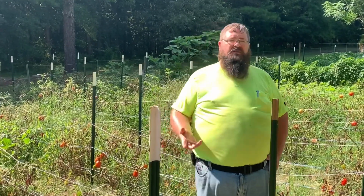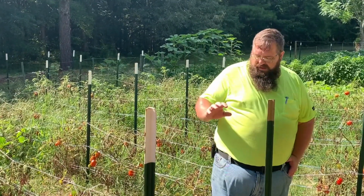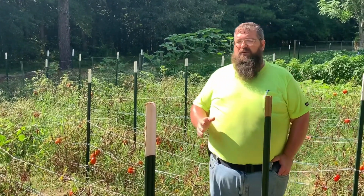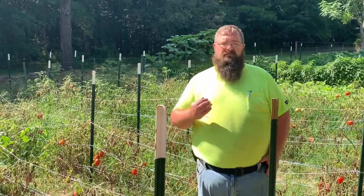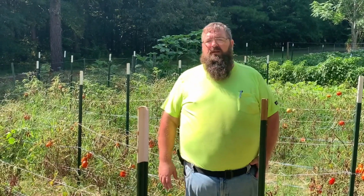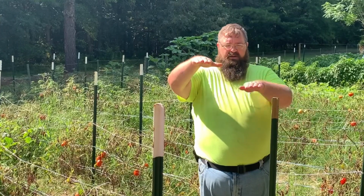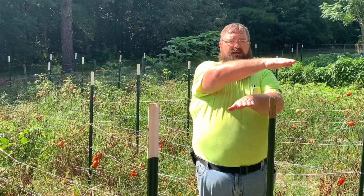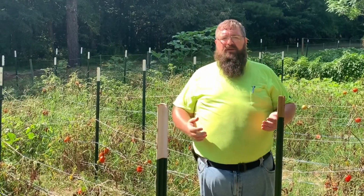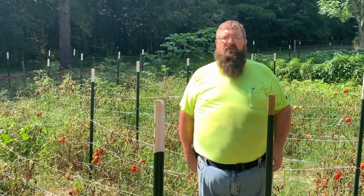But there's also something else I've learned about this. I tried the Florida weave technique on these tomatoes. And the one thing I've learned about the Florida weave, me personally, I don't like it so much. Simply because plants grow at different rates. So we were trying to do the Florida weave when you had a plant this high, and a plant this high, and a plant that high, and a plant that high. The Florida weave does good when the plants are all level. And well, I just don't have that kind of luck.